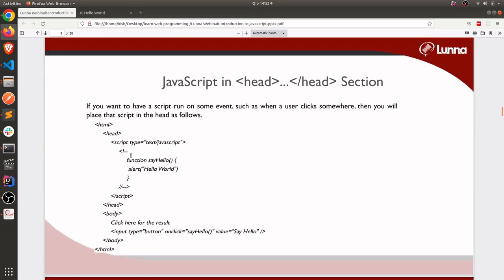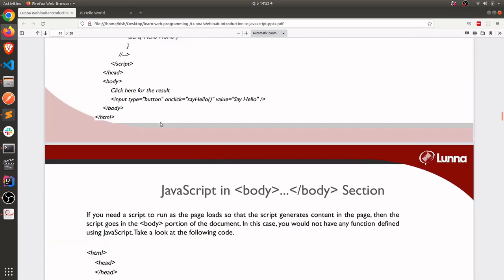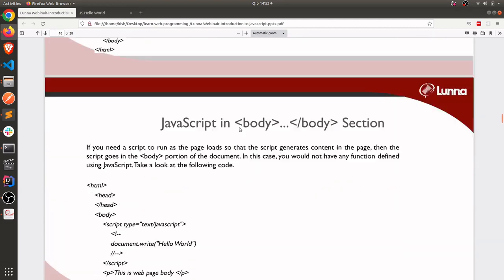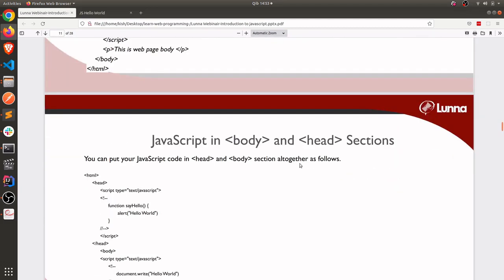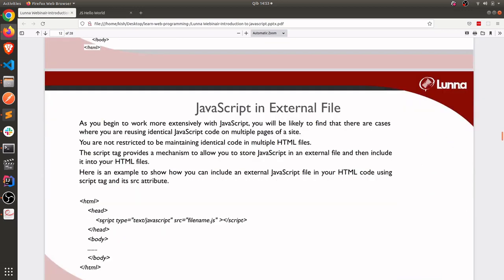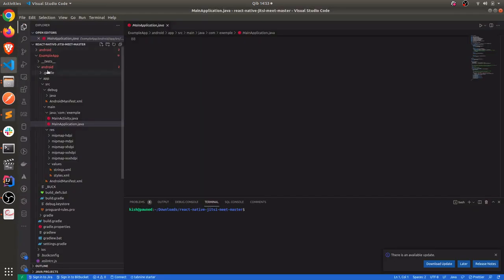In our case here, we have seen in the header tag how it works, and then we have our body. Now the one we have written is in our body. Now I want us to import, use an external file. In this external file, you just need the script, and then define the source. It's all different from what we have here right now.